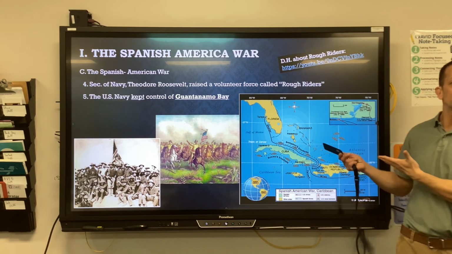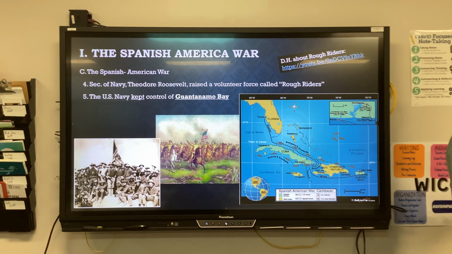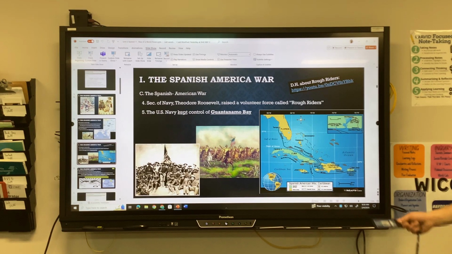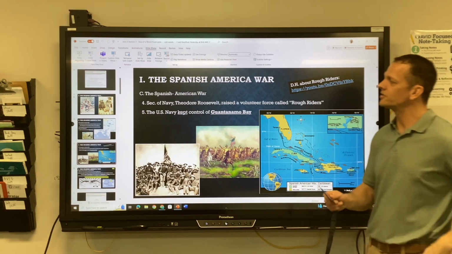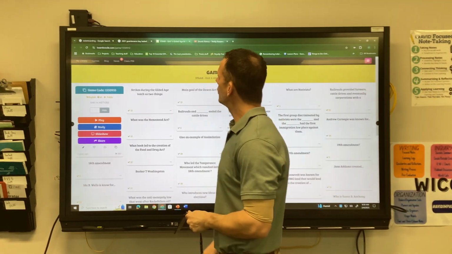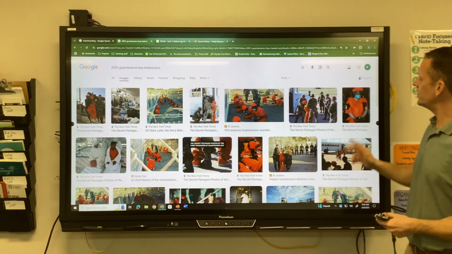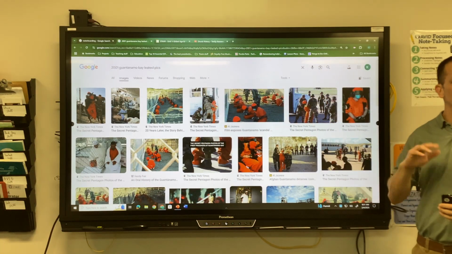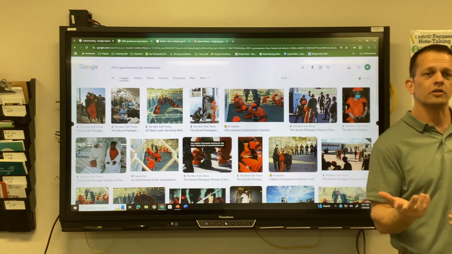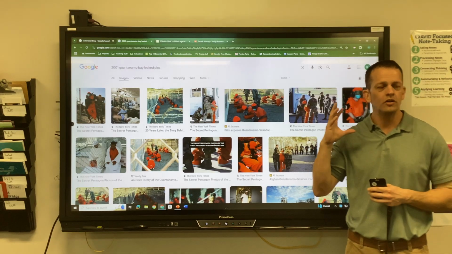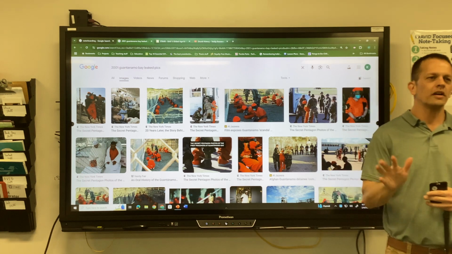East? Guantanamo Bay. So from 2001 to about 2008, pretty much Bush's presidency, they're going to bring prisoners from the Middle East to Guantanamo Bay. Thousands of these guys arrive, and eventually we get pictures like this that are leaked out. These aren't even the bad ones. The school has actually blurred out some of them, but they would do things like sleep deprivation, and they said that's not technically torture. We keep you up for weeks, put loud music on you, and you can't hear anything, all you hear is loud music, you can't sleep. So like that's not really torture, we can do that.